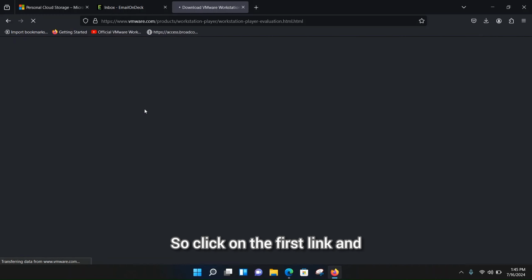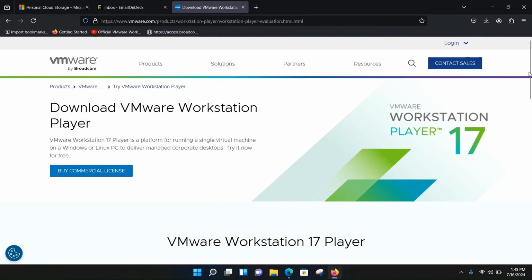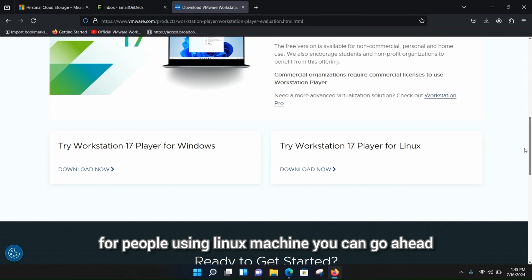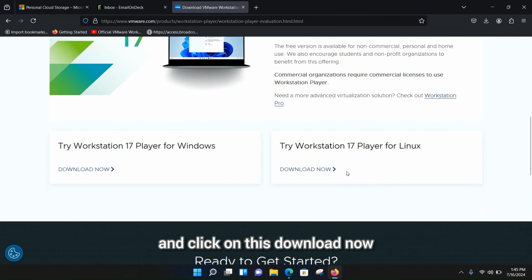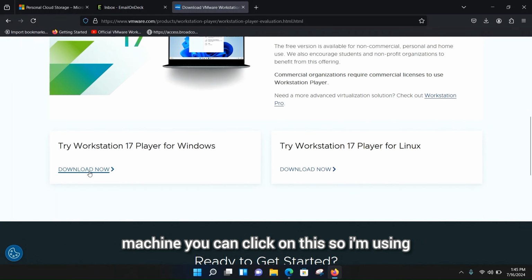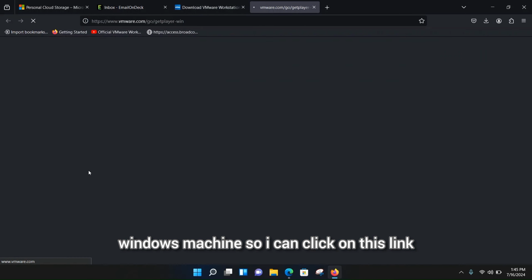So click on the first link and scroll down. For people using a Linux machine, you can go ahead and click on this download now. But for a user that is using a Windows machine, you can click on this. So I'm using a Windows machine, so I can click on this link.